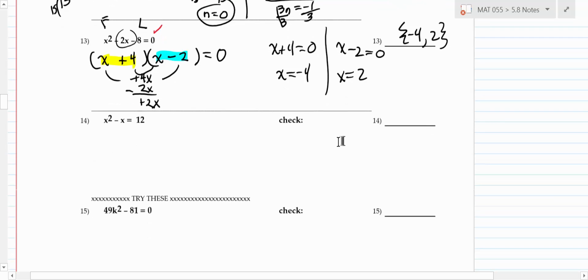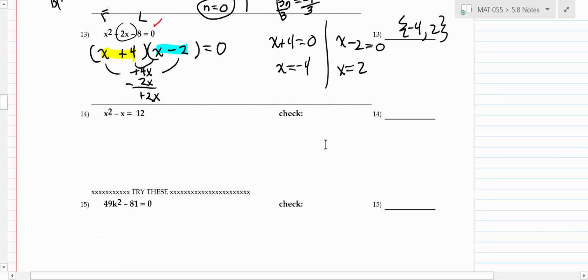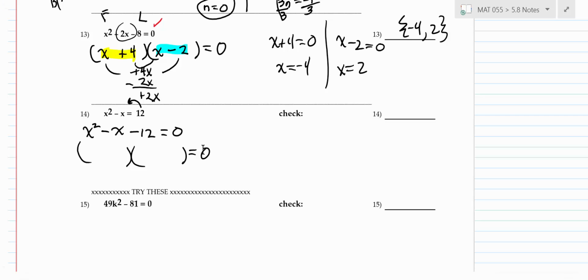Now, what's different about number 14? I want to finish up with this problem. What's different? Yeah, one side's not equal to 0. So what you have to do is move the 12 to the other side so one side is equal to 0. And when you do that, you're really subtracting 12 from both sides. So you want to start the problem that way. Then it's the same as the last problem. So go ahead, we've just got a couple minutes left. Go ahead and factor that, and then see if you can figure out the answer. Just want to make sure everybody's got their trinomials down. If you can factor on this section, you'll do fine.